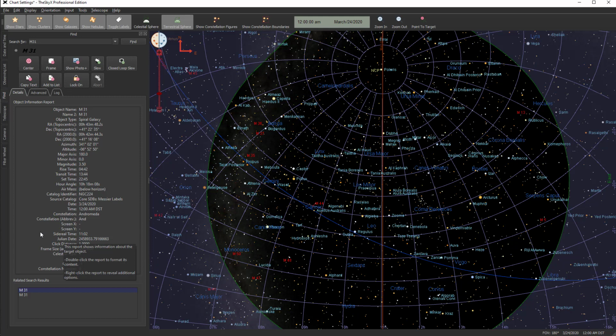Sometimes if you're doing photometry, there is some useful stuff down here. It gives you the Julian date right now, and it also gives you, for stars, in particular double stars, both magnitudes. It'll give you the spectral type, and actually you can look at a spectral diagram of many of the more famous stars.